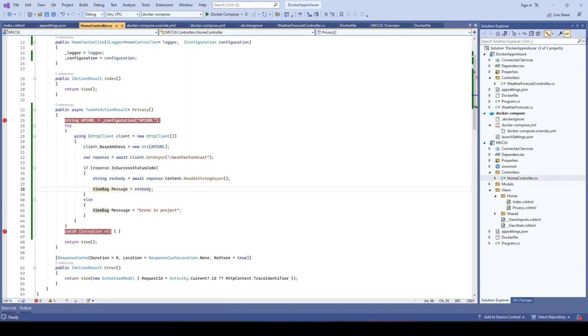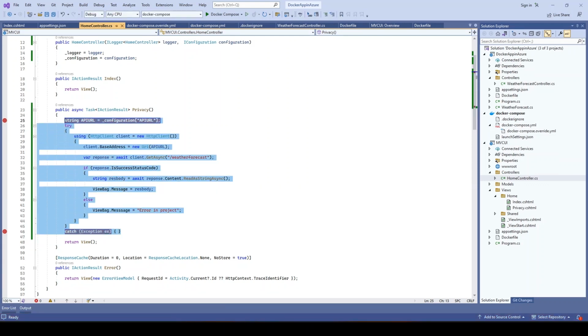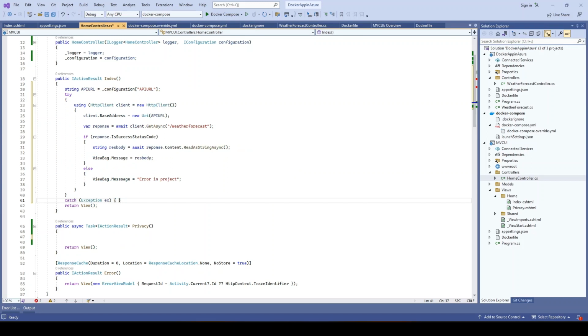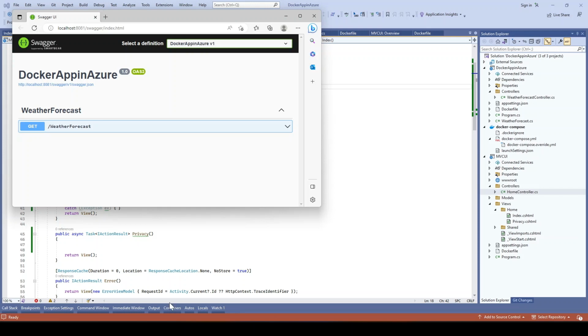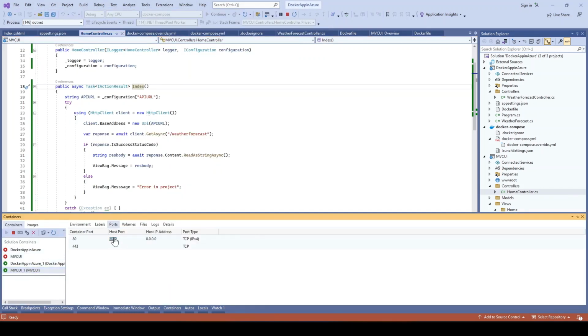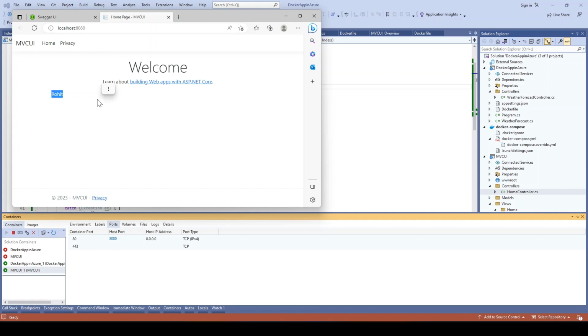Let me stop it here, and let me just copy this thing from this location to this, and these things also. Let me copy and paste it here. Now I will run it. It should work now. Click on containers, click the port. Cool. This is how two API, two multi-container can communicate to each other over a network. Cool, we are good here. Now next what I will do, I will go to the Azure portal and create a container registry and the web app and deploy this one and deploy the images over there.